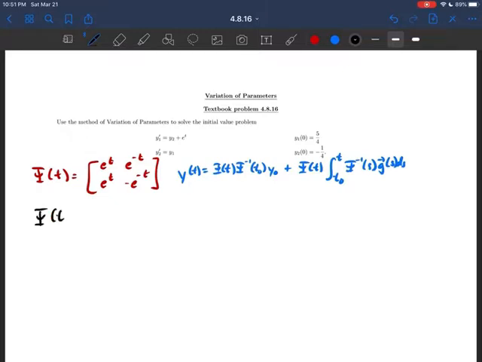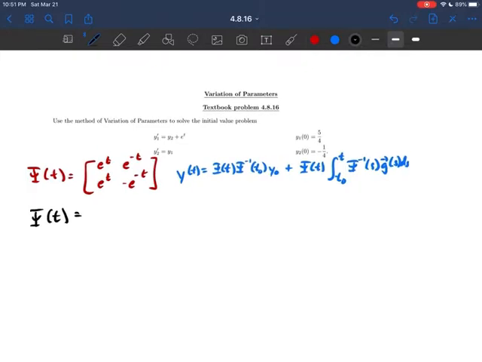Since this is a 2 by 2 matrix, it's not so bad. We have to find first the determinant of the fundamental matrix, so let's do that. I didn't mention, how do we know that this is a fundamental matrix? We can do that by calculating the Wronskian, taking the determinant, or because these two solutions have different eigenvalues, we automatically know that they're independent of each other. So we don't have to go through too much extra work. To calculate the inverse of C, we're going to need to know its determinant. That's part of the inverse formula. So let's quickly do that.